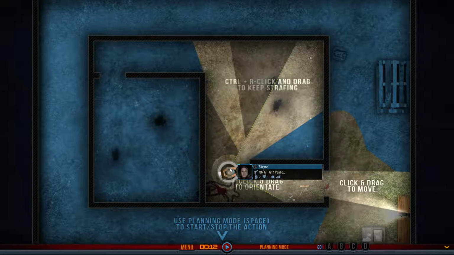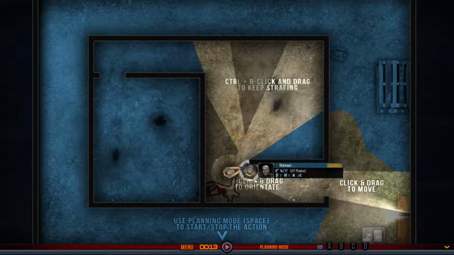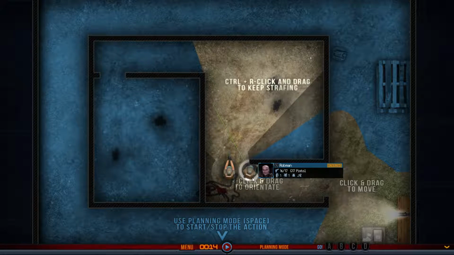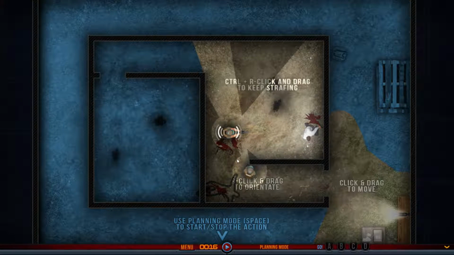I don't know why this control, right click, and drag. Holding, moving. No. Holding. He's going to turn into that direction. Okay, let's try it this way. I'm sorry. I want to get this right. No, that is just a turn, okay? Holding. It has to be something to do with this. Control, right click. Gotcha. Okay.